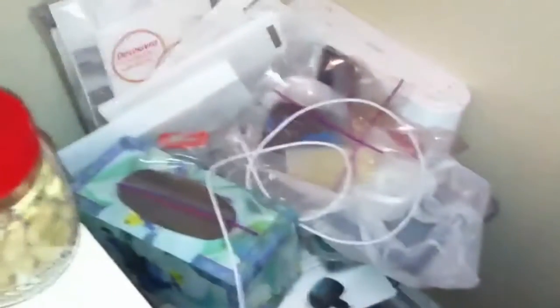So I'm not even going to attempt to look at what's up here. It's pretty VIP stuff, actually. It's really important stuff. It's just that it's a mess. But it's okay. All I have to do is slide the table. I don't actually need to clear it.